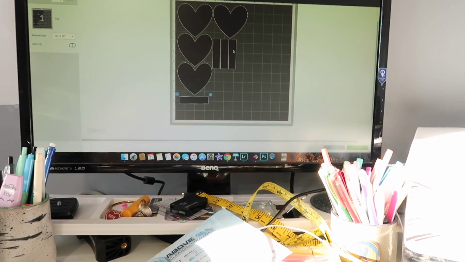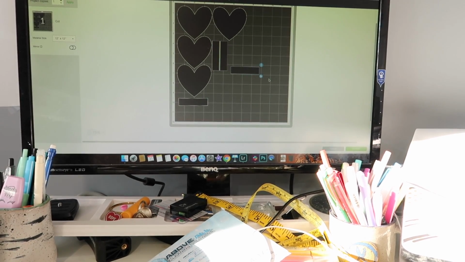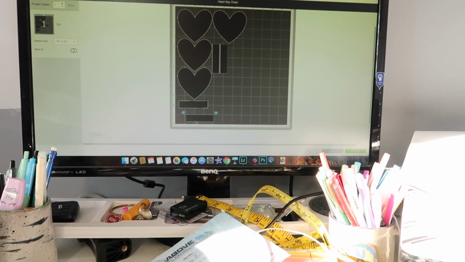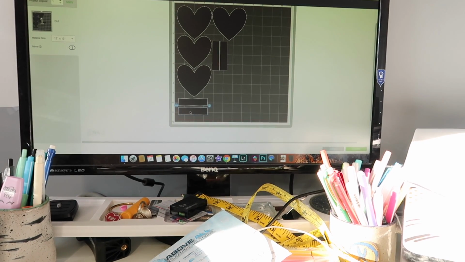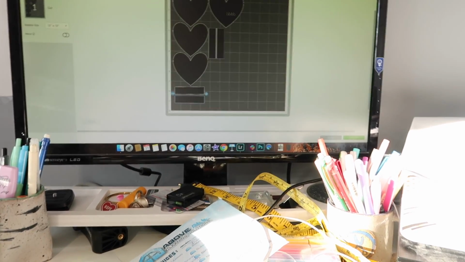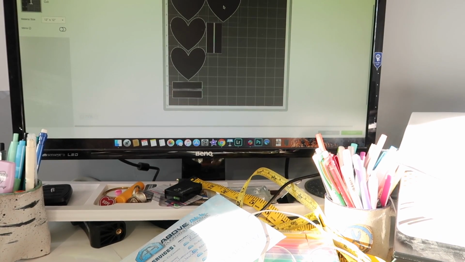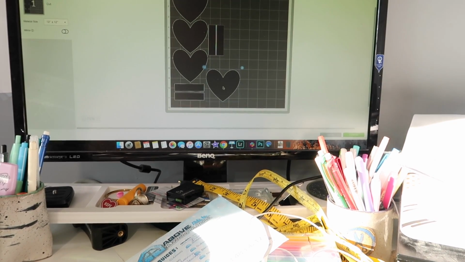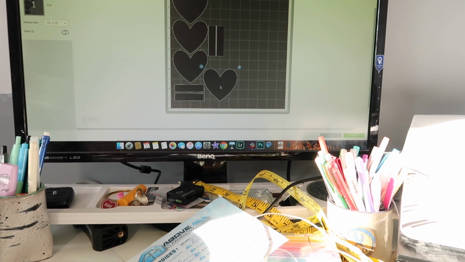I'm trying to cut this as efficiently as possible because I don't want to waste any leather if I can help it. And if I do have extra, I prefer it to be in a larger chunk and not a piece that I really just can't use. So then I'm going to move this one down here because next to this heart it's too wide. But down here I gain a little bit of extra and I can just fit it in.